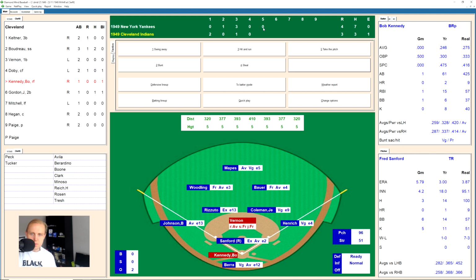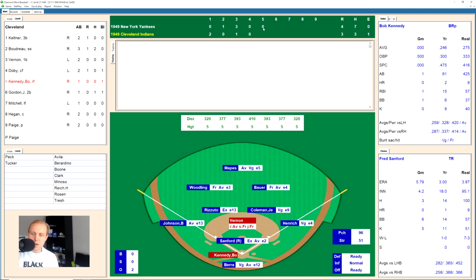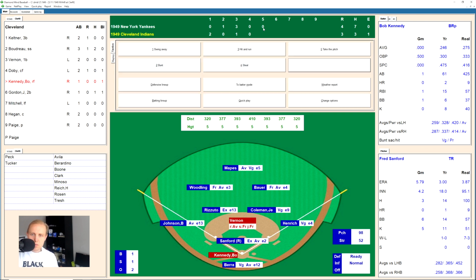And he swings and misses at that one that hit the plate, and that's strike 3, and that's strikeout number 5 for Sanford. 2 away now, and here's Bob Kennedy, runner still on second base. And there is a strike on the outside corner to Bob. 0-1 the count, and there's one 2 feet outside.